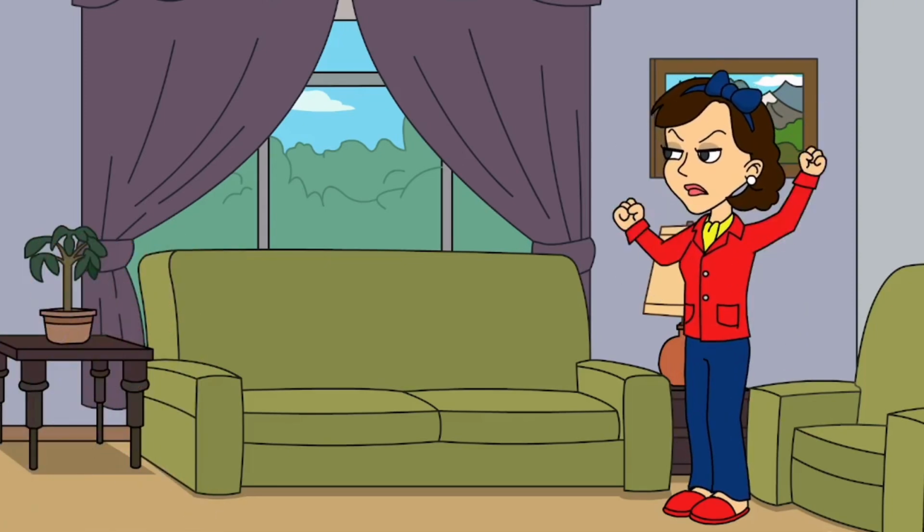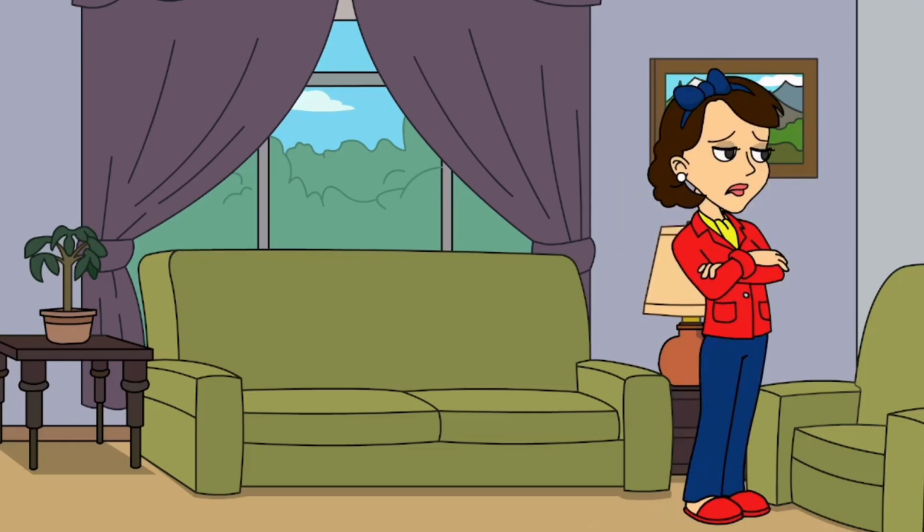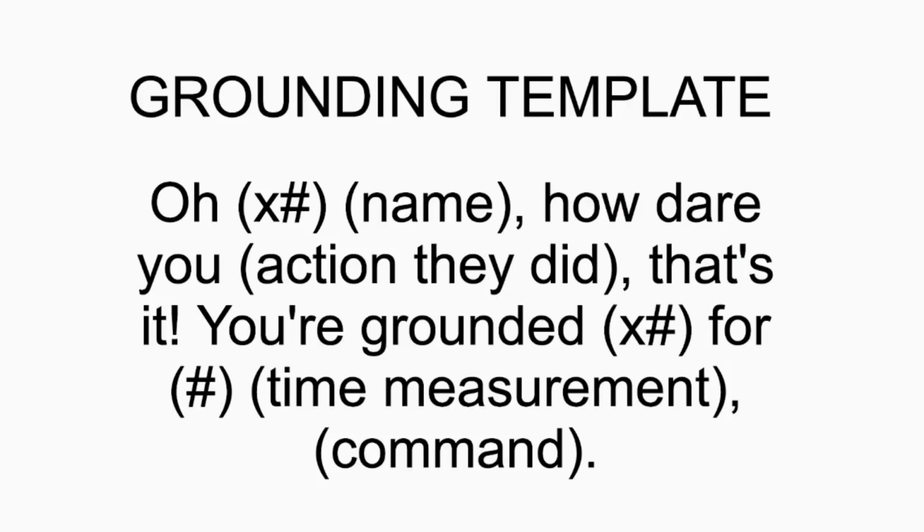Now pause. Did you pay attention to what the grounder said? Please just address me by Doris. The grounder is super cringe and the groundee is Rosie. Doris used the grounding template, where it follows the text on the bottom. Here's how it works. You say "oh" a repeated amount of times followed by the name of whoever's getting grounded, being Rosie. You follow it by the action they did, and say that's it.